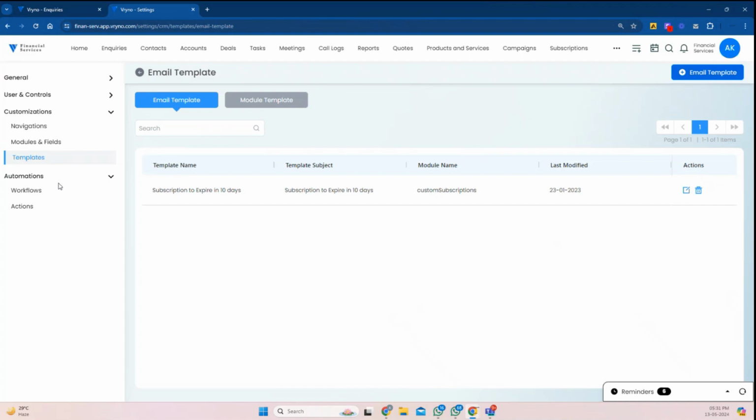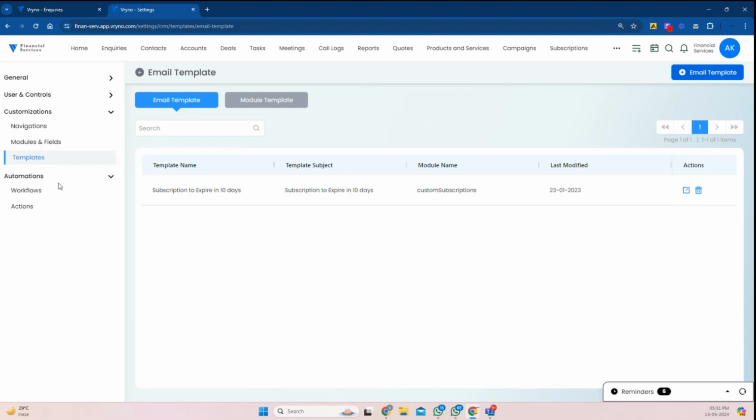You can do that. Let's say you want to update a certain field on the basis of a certain action that is taking place within the CRM. You can have such automations within the system, wishing your customers on their anniversaries or birthdays, giving them notifications as and when a subscription is about to end, and getting yourself a notification as well to know that a particular subscription is about to end in X or Y amount of days.